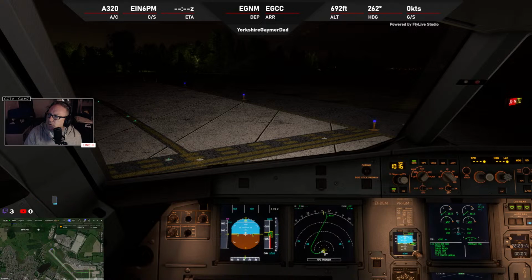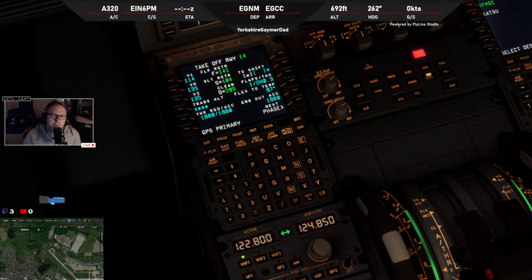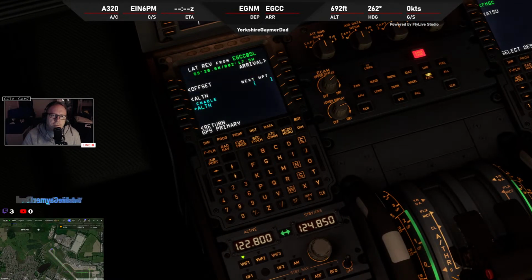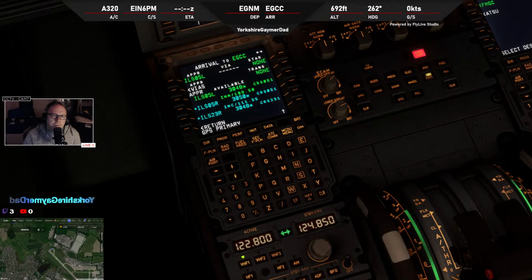Oh, we've got a Manchester 80, so let's have a quick look at that. Okay, right, we won't depart just yet because our flight plan is wrong. Let's change our arrival to 2-3 right, which according to the winds it shouldn't be, but hey ho.